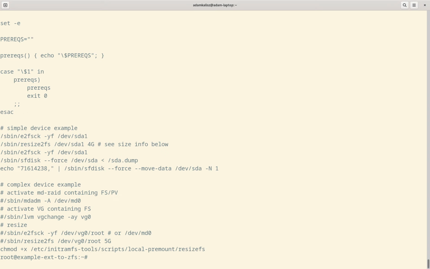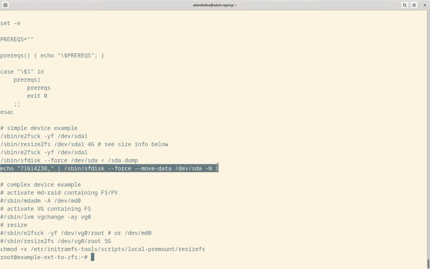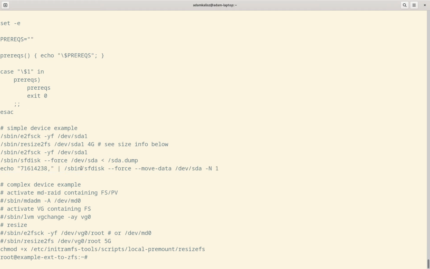So basically what happens here is that the partition gets resized, rather here, to 4 gigabytes. Then I basically take the partition table, the changed partition table that I changed just a step before. And I will basically create a new partition, move the partition to the back of the disk.